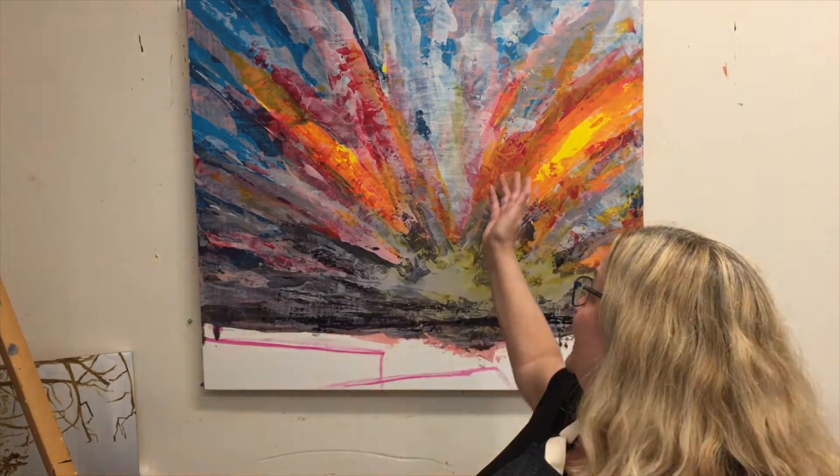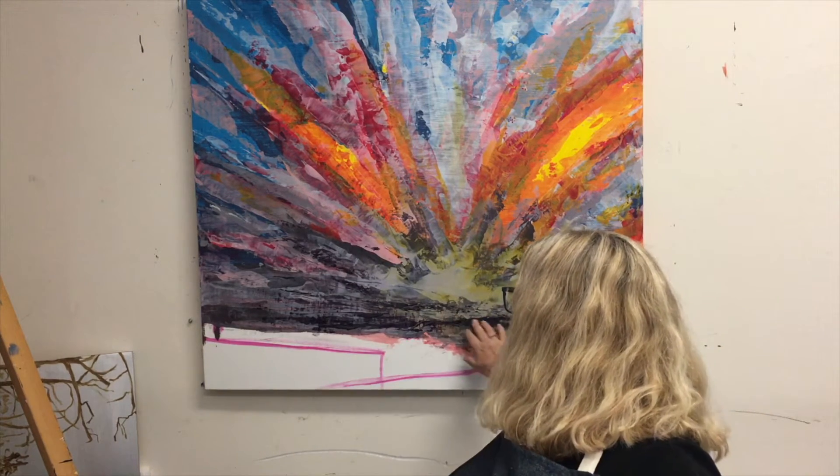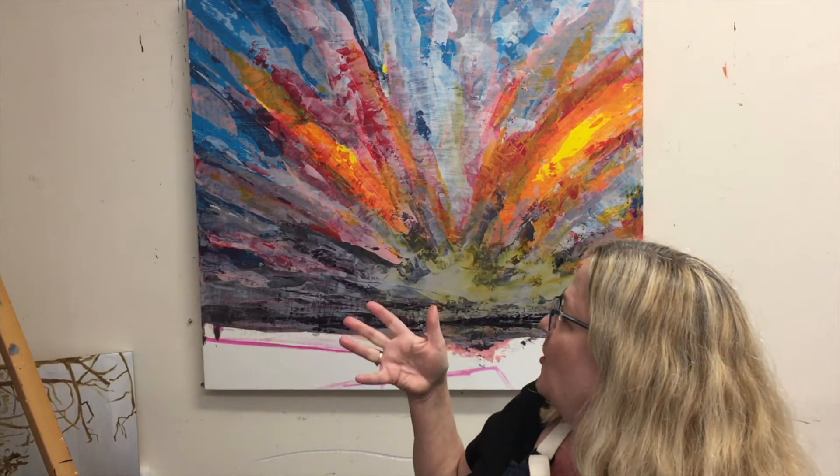I've been working on this painting, jokingly called Crabzilla or The Crab That Ate Toronto. I should come up with another name for it because it's going to be hard to finally give it a proper title, since I've been calling it Crabzilla for quite a few weeks now. A fellow artist came by and said, if you could paint an orgasm, that's what it would look like. So maybe I'll start calling it The Orgasm Painting — that'll be its new title.